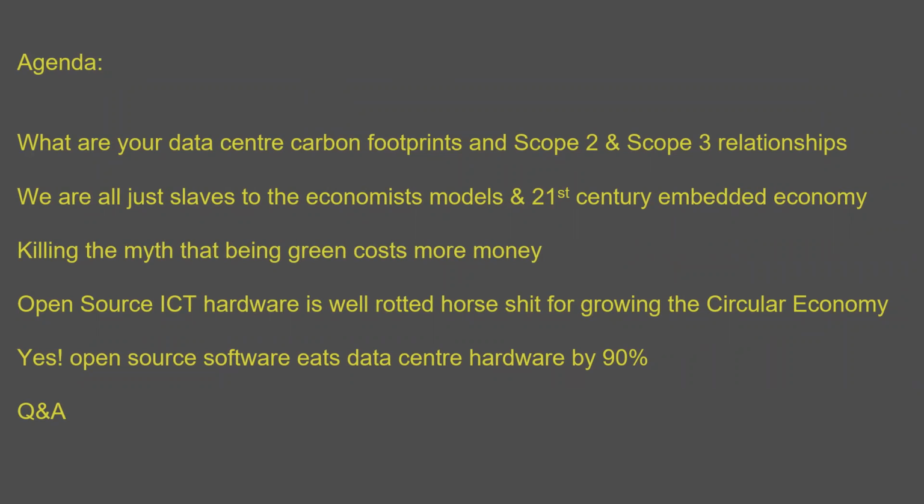I just want to run through initially the Scope 2 and 3 relationships. I also want to talk about the concept of being slaves to the economist models, and I'll touch on the 21st century embedded economy. I'd also like to kill the myth that being green costs more money.